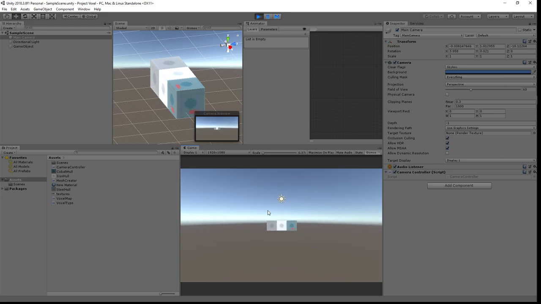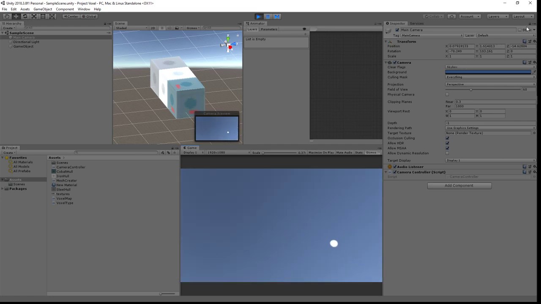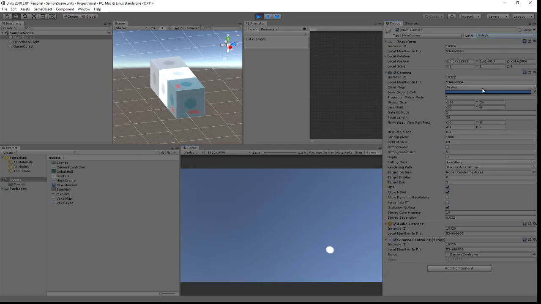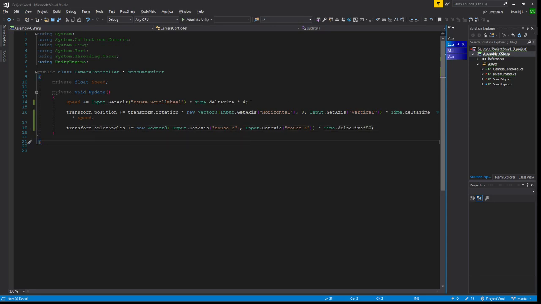No, we can't move. Or we can move, but really, really slow. What's the speed? Debug. The speed is really low. First, let's make this times 20.